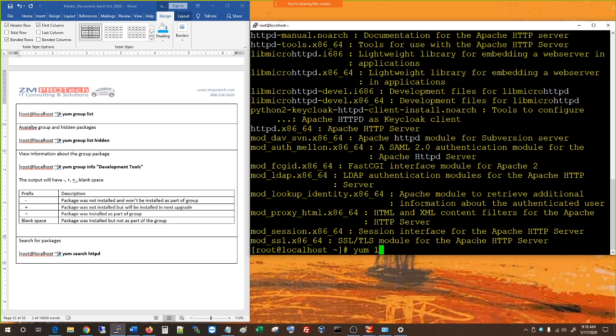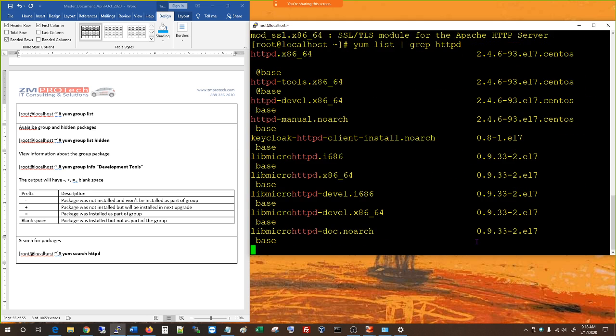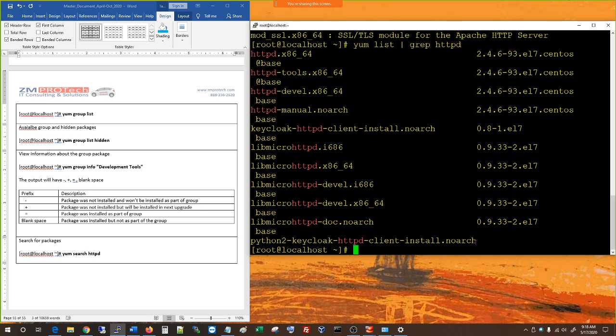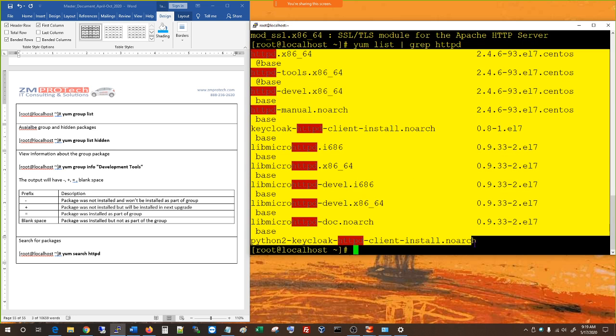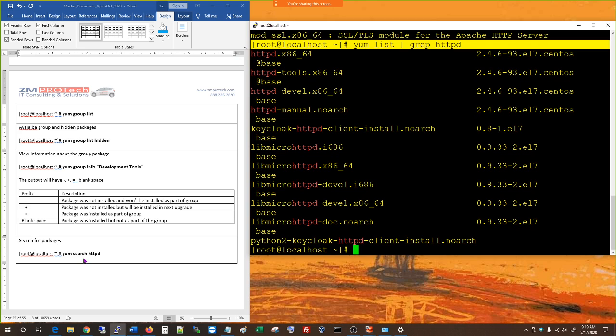And also yum list | grep httpd. It sounds senseless at this moment, but you need to have some working experience before you understand what is going on here. When you type yum list, it's checking through the repo, and it's grepping for httpd, and anything matching httpd is bringing up the results here. You're not doing anything important here, so don't worry too much about it.